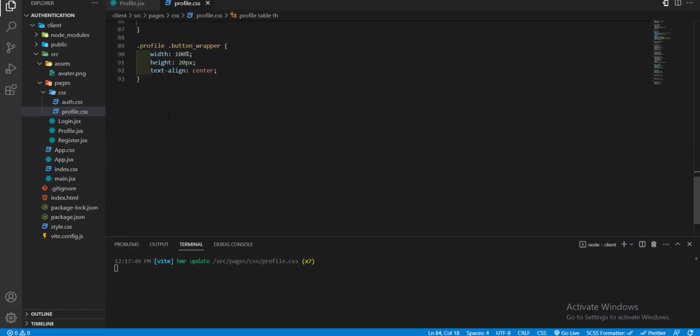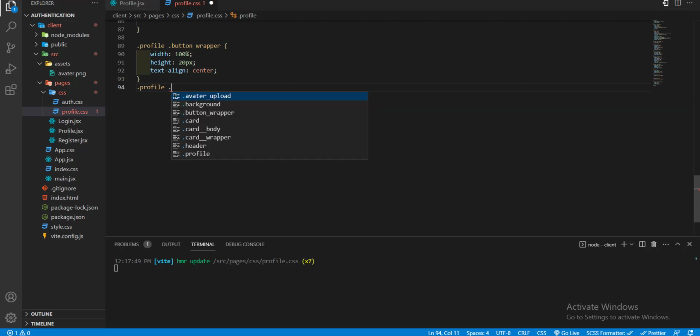Now we will design our button. Okay, so dot profile view button wrapper button.